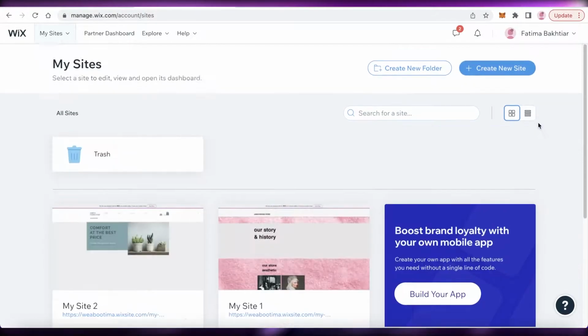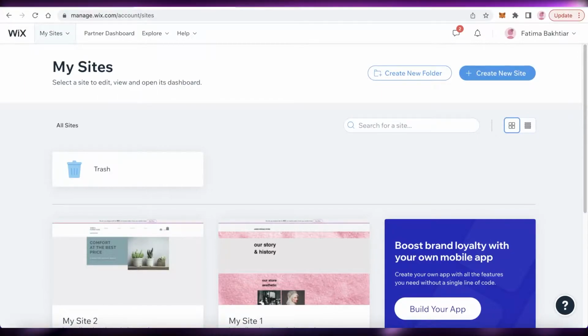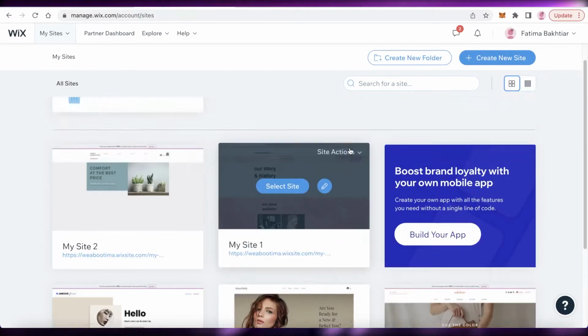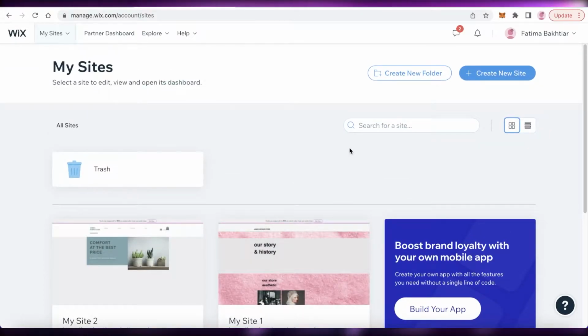Now, there are many different ways that you can use different website builders to create your portfolio, but the one that I'm going to be using today is going to be Wix, and there are a couple of reasons for that. First off, Wix enables you to have a whole lot of variety of templates that you can pick out from, and secondly, Wix is super customizable.